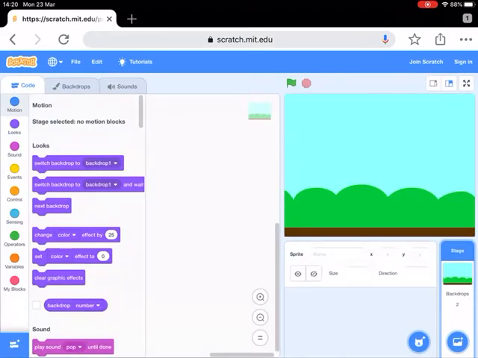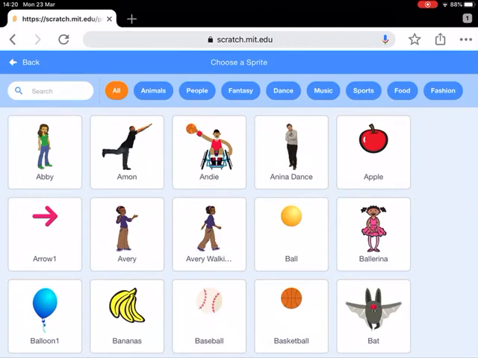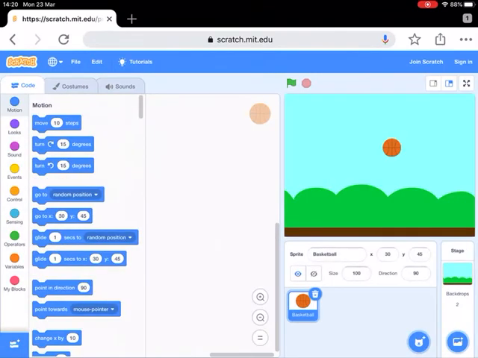I'm then going to pick a sprite that we're going to press. It's probably best to pick some sort of circle or something very simple to catch. To do that, I'm going to press the cat shape in the corner and press it again. And then I'm just going to pick good old basketball, you know me really well now. So at the moment it's not doing much. I'm going to have to set some programming or code in.